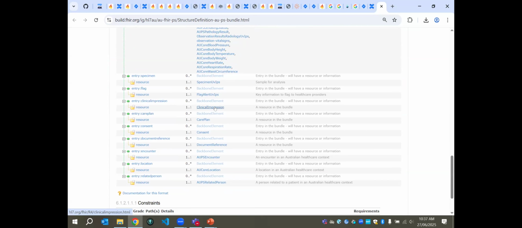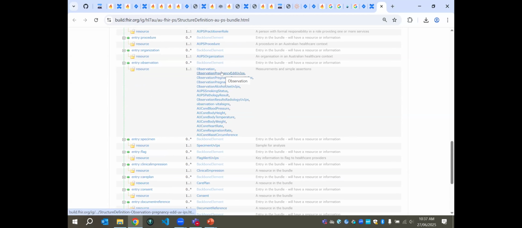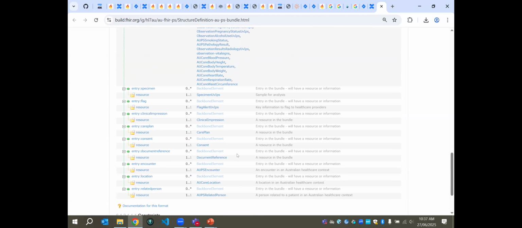Okay. And so one of the things that the bundle profile does is provide almost like an index for implementers to go, well, what resources are called out that are relevant, and then what is their baseline profile I need to conform against. Obviously, that's a slightly different question for observation because there are multiple observation profiles, but for all the other resource types, there's only one. Sometimes it's just the basic FHIR because it's not profiled by IPS or AU Core. Sometimes it's IPS because AU Core has no profile.